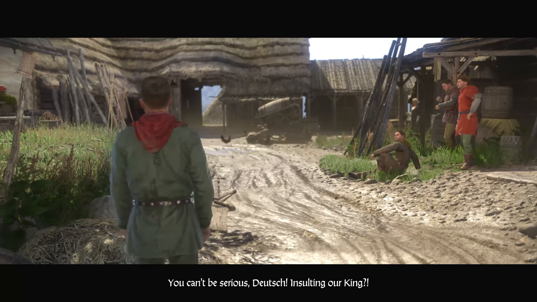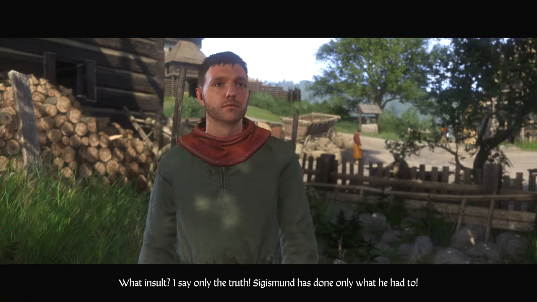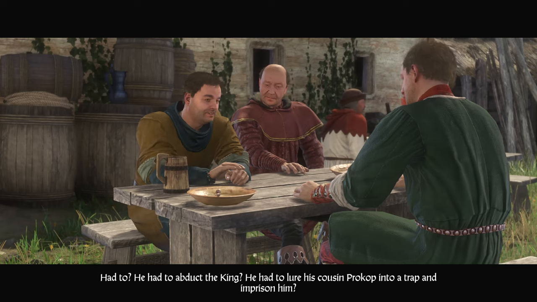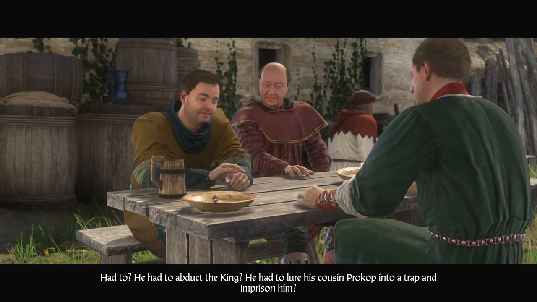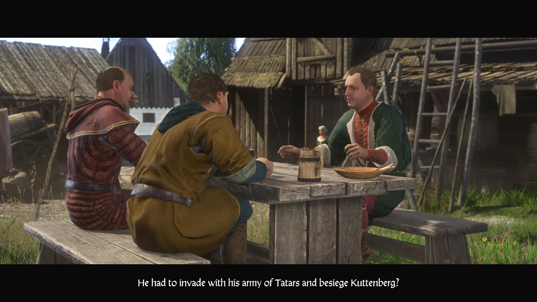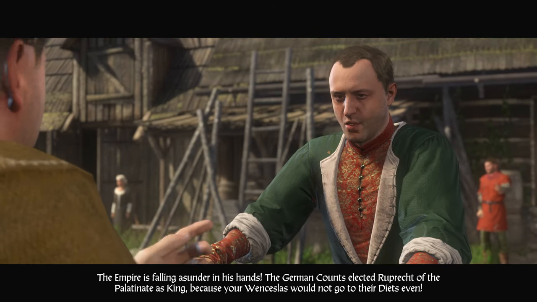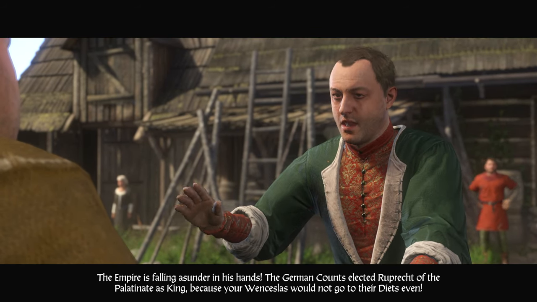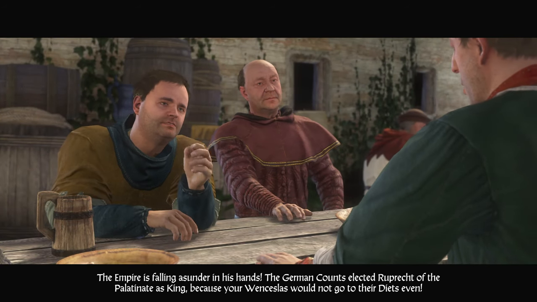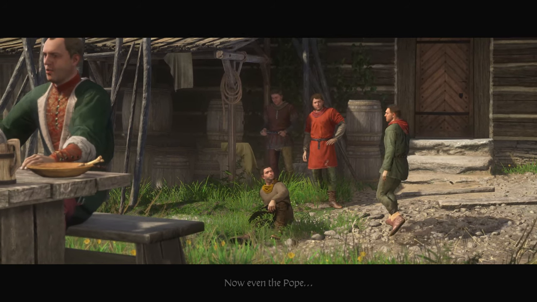Can't be serious, Deutsch. Insulting our king. What insult? I say only the truth. Sigismund has done only what he had to. He had to abduct the king. He had to lure his cousin Prokop into a trap and imprison him. He had to invade with his army of Tatars and besiege Gutenberg. Why not? What is this Wenceslas for a king? The empire is falling asunder in his hands. The German counts elected Ruprecht of the Palatinate as king because your Wenceslas would not go to their deeds even. German counts, traitors. Now even the Pope.